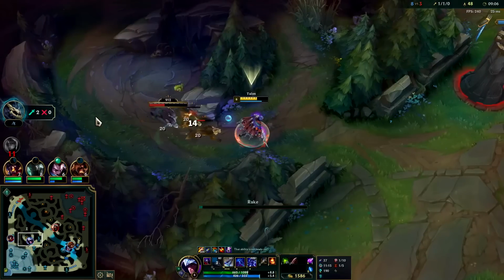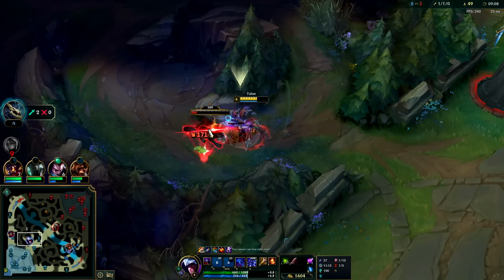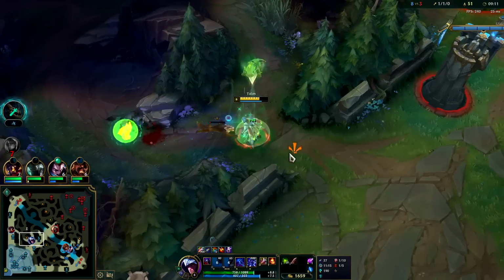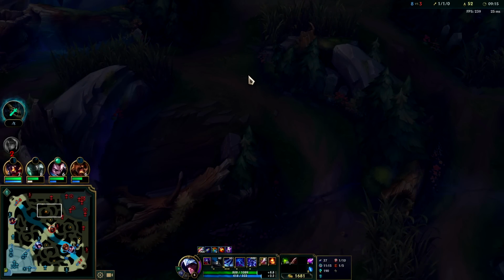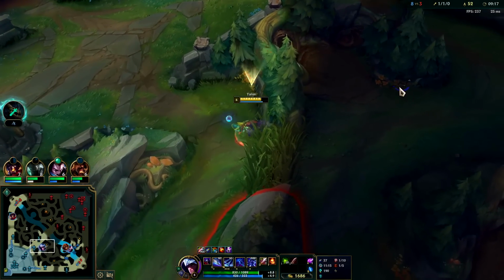She's going to be resetting now since she's dead and spending her gold, so I don't want to invade her and try to kill her on red buff. I would consider taking red buff if I was already there since my smite's up, but it's a long walk for not having any boots.